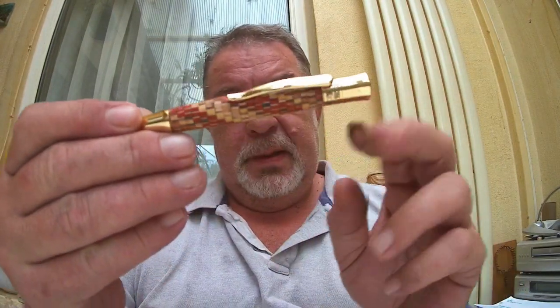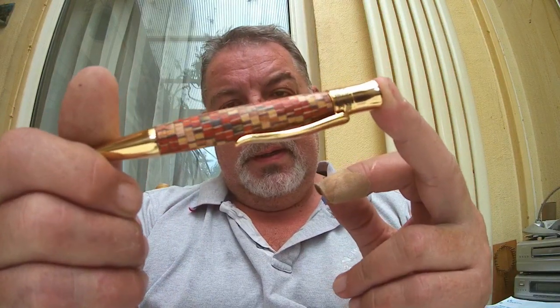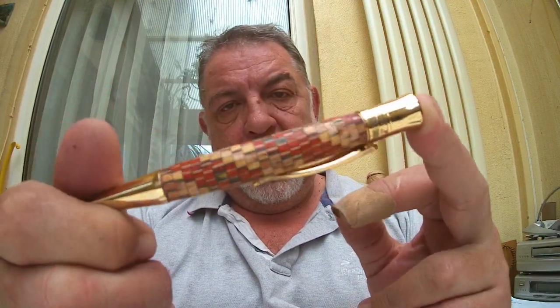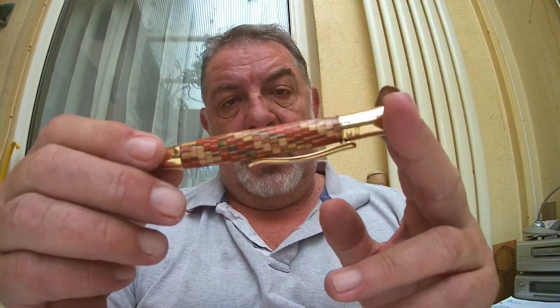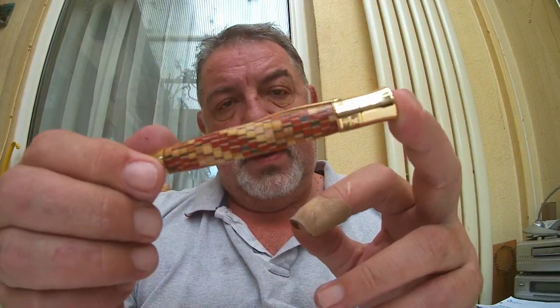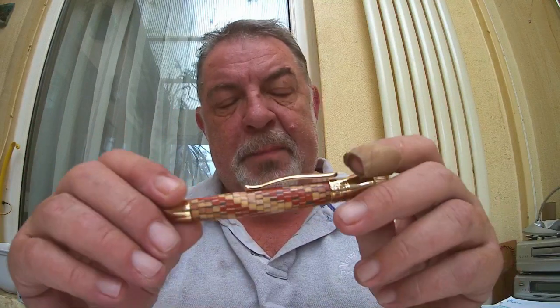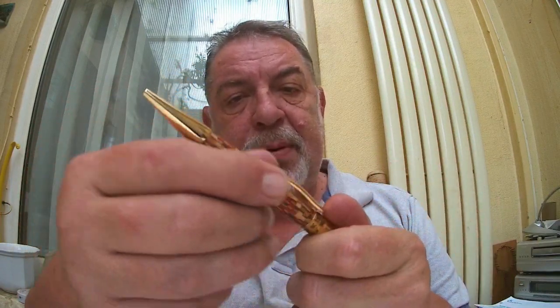Hello again. Here it is. One 500 piece segmented pen. I love it. As I said in the middle bit, 3 days in the making of the blank itself, turning about 5 minutes. But that's the way segmenting is.